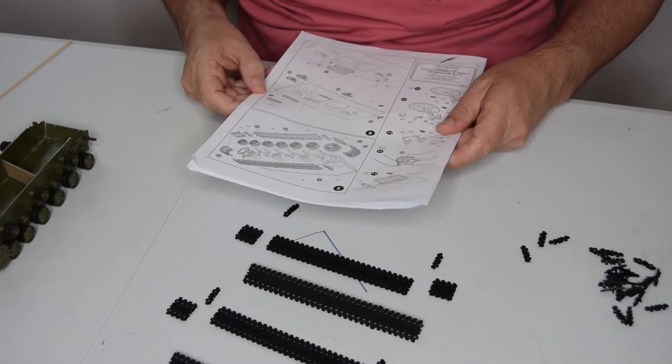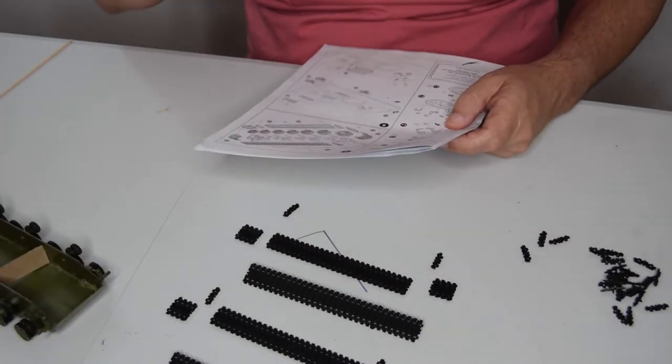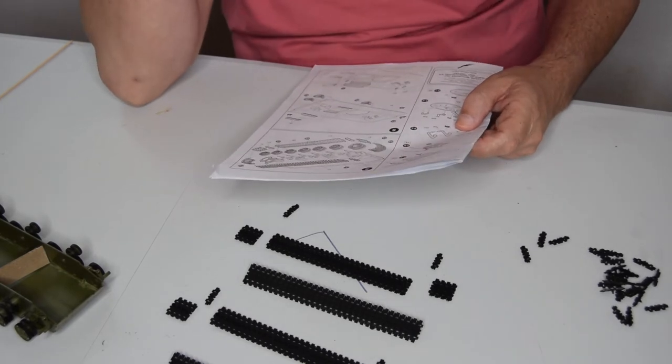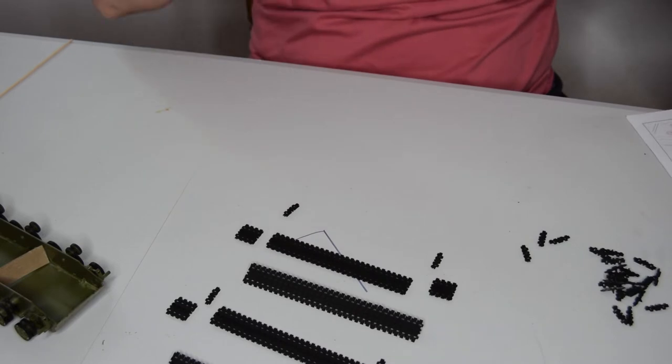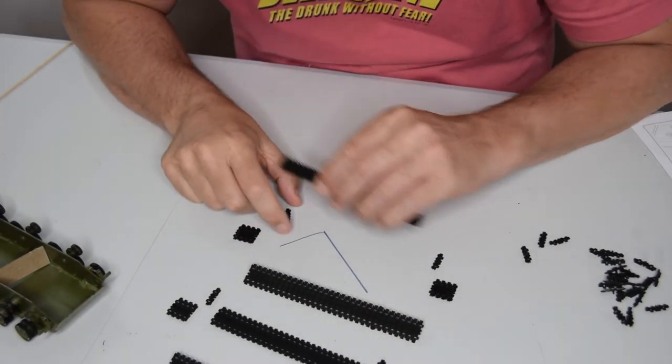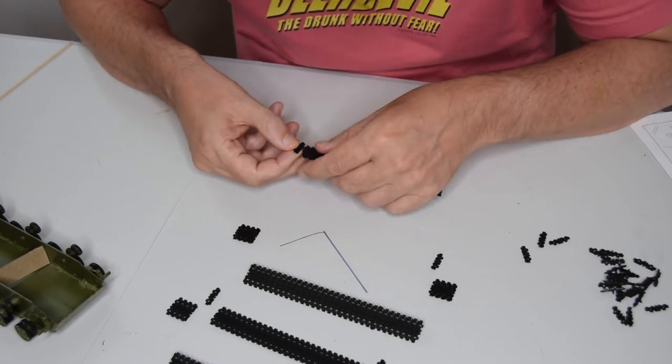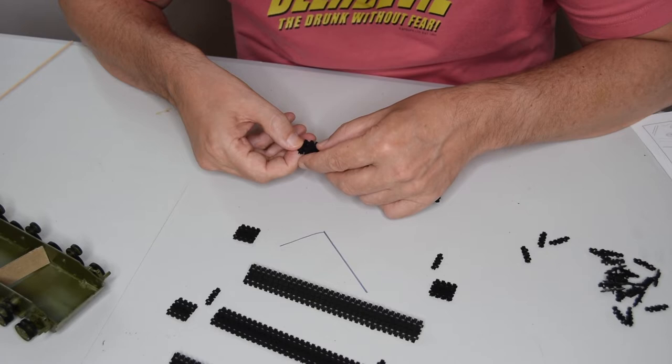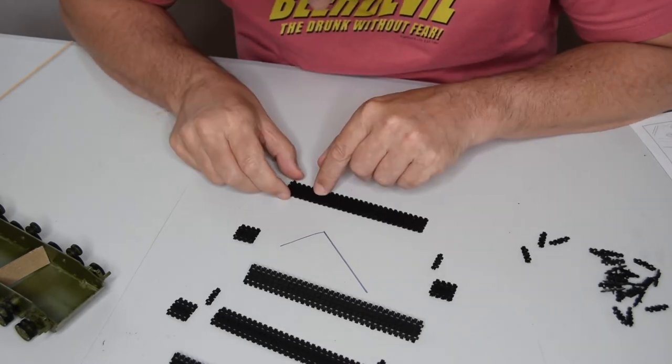All right, so we start with the bottom which is E6, which is this piece here. Now I've watched a couple videos but you know what, I think I'm just gonna have to do this my way because I don't think there is a right way. Well I mean there's a right way, but I've seen so many different ways that people put these together.